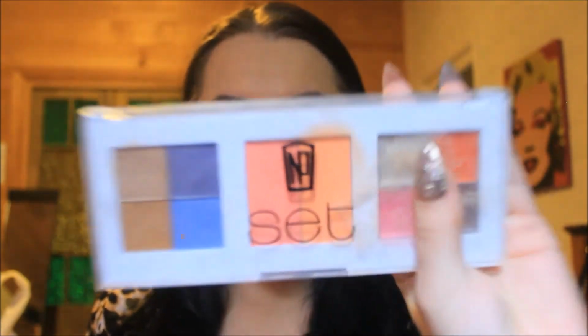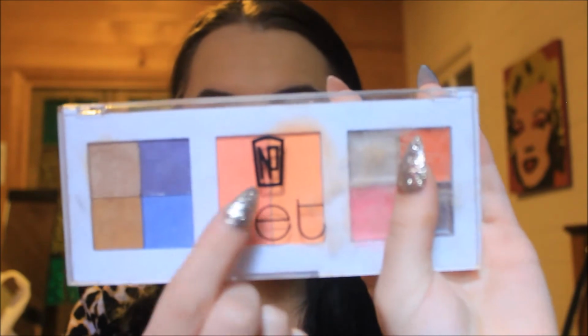So now my eyebrows are done, so I'm just going to move on to my blush and highlighter and my mascara and my fake lashes, and then we are all done. Oh, and my lipstick too. Okay, so I'm going to be using this NP Set palette. I'm going to be using this peachy color as my blush.